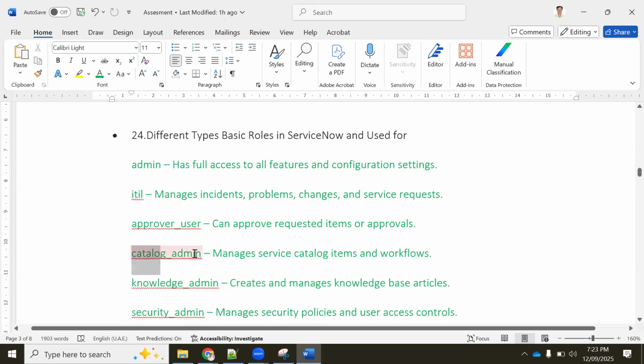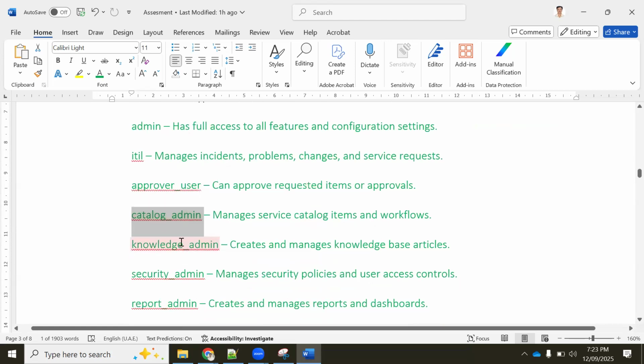So even catalog admin, we will discuss in future classes. What is a catalog admin? What is a catalog also we will discuss. Knowledge admin is the same thing; we will discuss it. To make it a very small understanding, the person who can manage the catalog items and workflows can be the catalog admin.